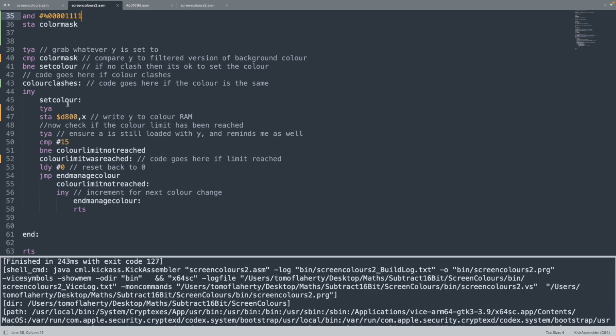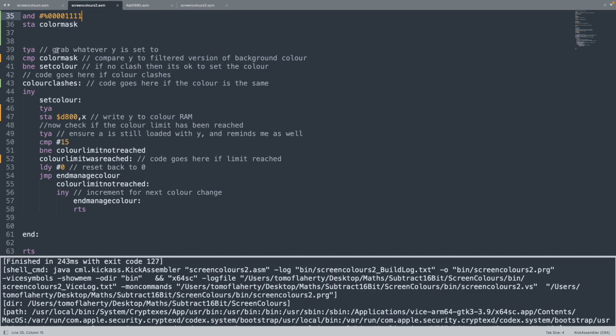So next thing we do, we're using the Y register to increment the color. The difference between this program and the last program is that everything ran off of the X register. This time I felt I couldn't do that. I needed to use Y. So we can use X for the screen position and Y for the color.